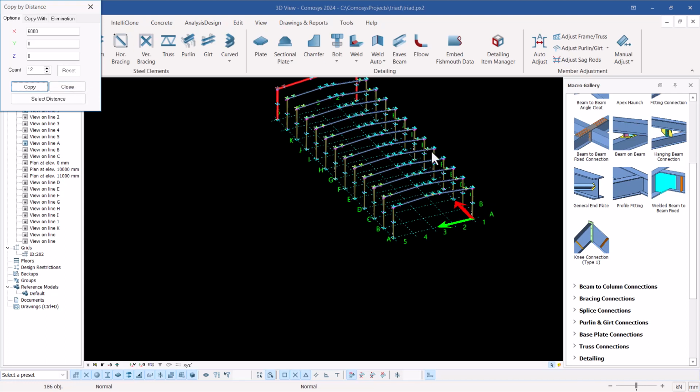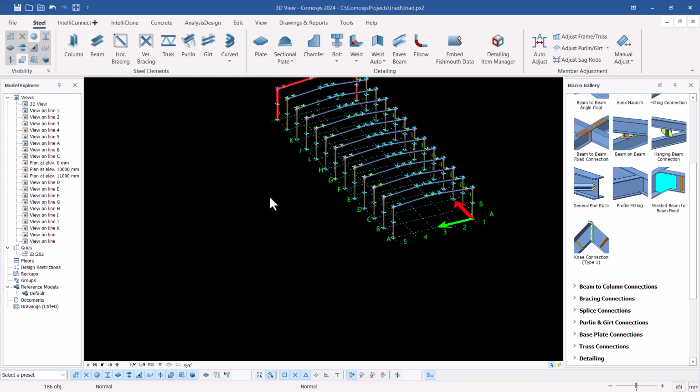If you copy, the last one will always remain selected, because it gives you an option for continuation of copying. You can either start copying manually, or you can copy special to a number of counts. Since the number is right, we just need to click close.